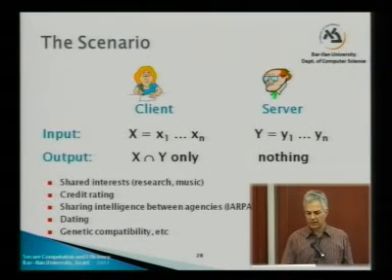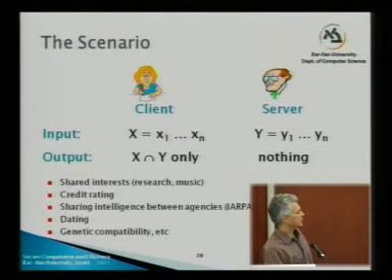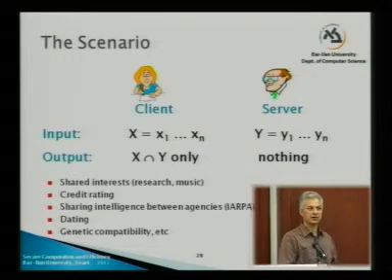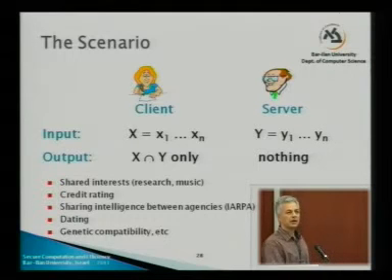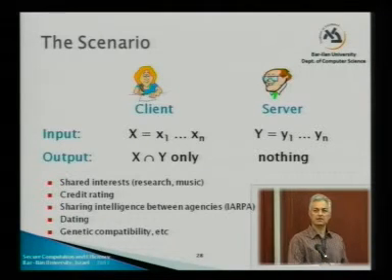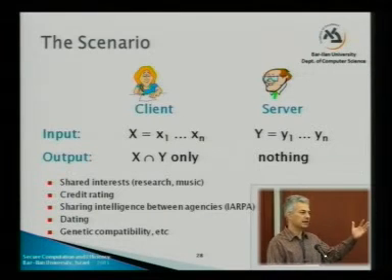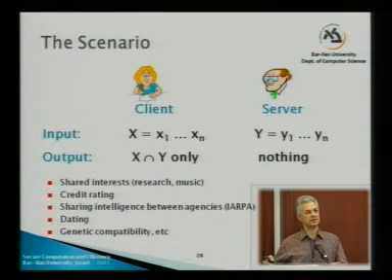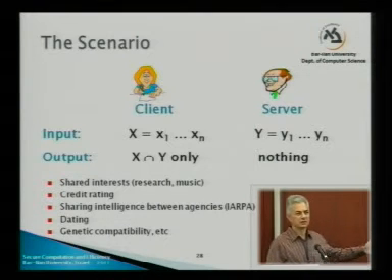You can think about many things like credit rating, looking for terrorists, dating, looking at mutual interests. Or instead of learning the intersection, you can compute a bit which is 1 if the number of shared interests is larger than something and 0 otherwise. So if two people have lots of shared interests, you'll match them, otherwise you won't. You can think of many applications here, genetic testing between two parties and so on.